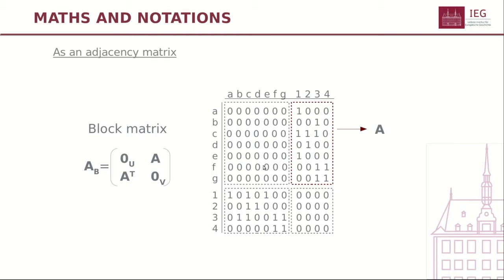And block of the adjacency matrix and its transpose, so the adjacency matrix and its transpose kind of like a mirror, connecting nodes from different sets. So we see the numbers have connections with the letters, or the letters have connections with the numbers, but the letters don't have connections with the letters and the numbers don't have connections with the numbers, right? And here the letters are just the football players and the numbers are the clubs.